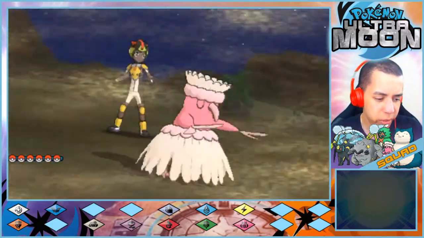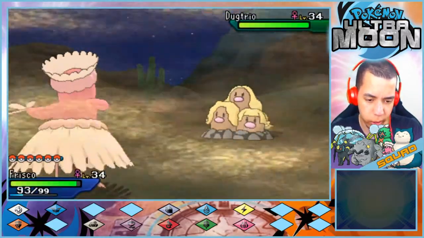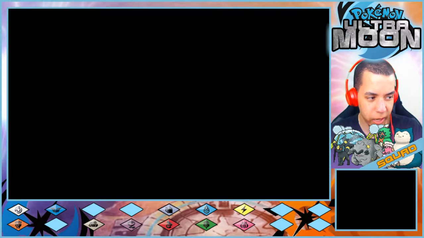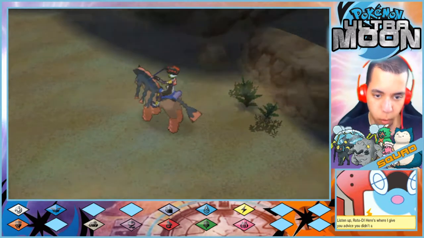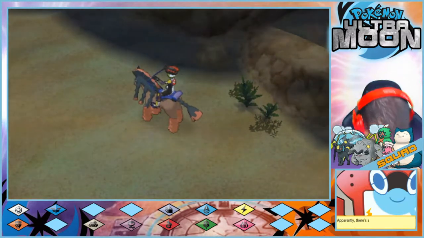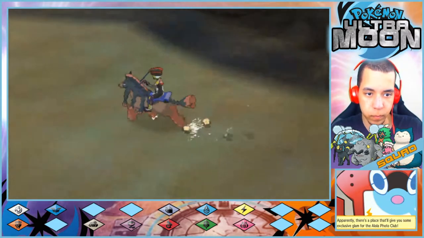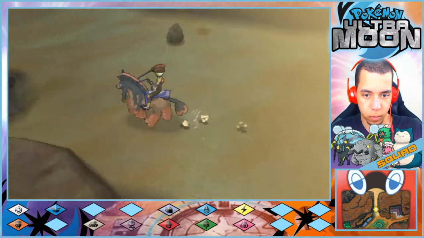I don't know if we'll ever get to use the Psycheum Z because Oricorio doesn't learn Psychic like that. Maybe it does, but I know it learns Revelation Dance, which is what we're going to be using. Here we go. We're going to be using Revelation Dance as our psychic move.